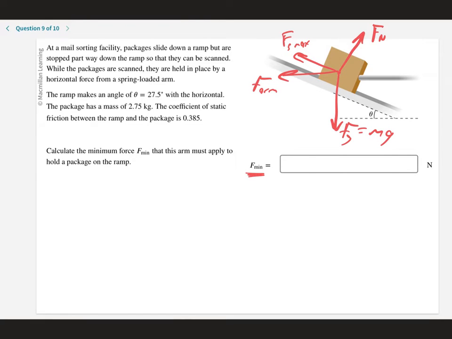We know a little bit more. We know the angle here is going to be theta. The frictional force is going up the ramp, and the ramp is at an angle theta, so the frictional force is at an angle theta above the horizontal. And we also know that the normal force is at an angle theta from the vertical, from the up and down, just by geometry.